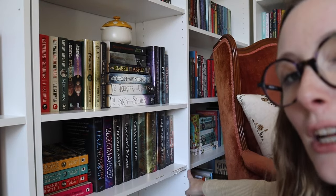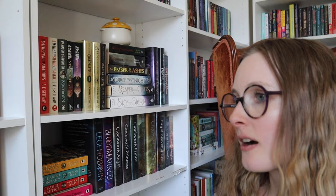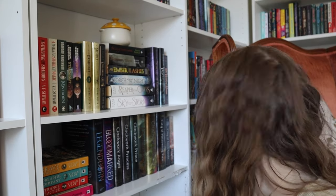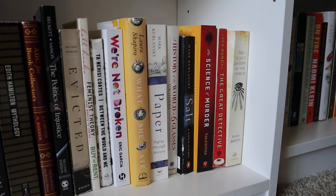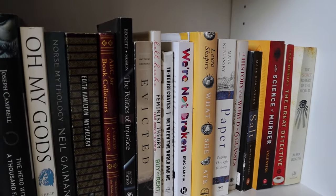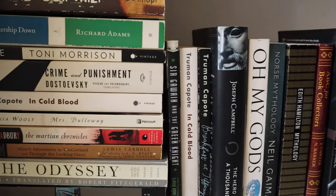I'm just going to stay down here and kind of peek you behind, so you can't really see, but all the way back there is nonfictions that are food-related or environmentally related, and then some poetry and just things that I wanted to not be seen quite as much. These are nonfictions that are not food-related. And then I have more classics here that aren't part of the editions that I collected.